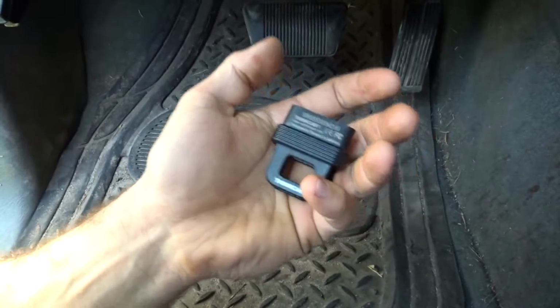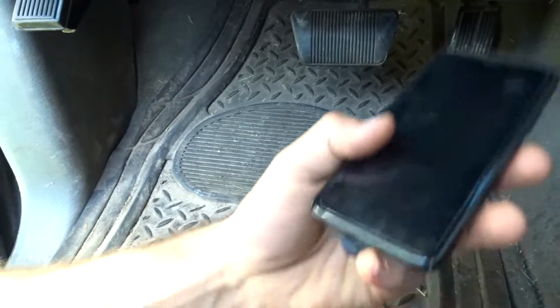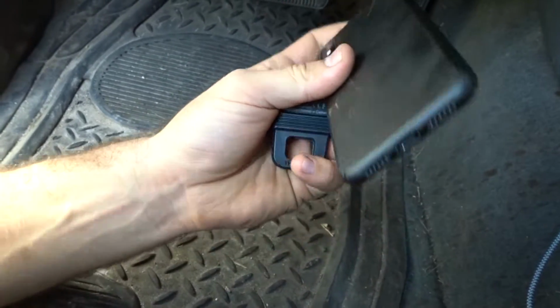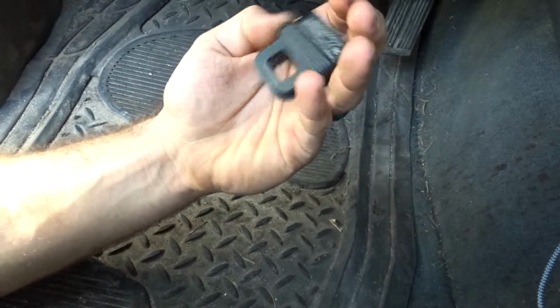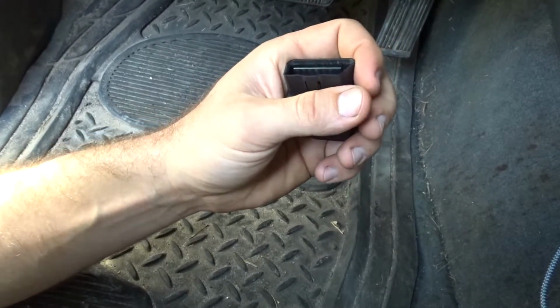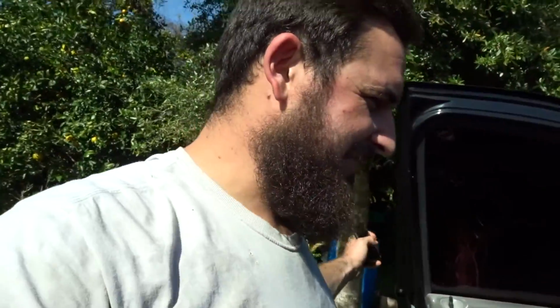It's simple. Everybody has a phone nowadays, and it's compatible with Apple or Android. But yeah, it does work. It's kind of limited what you can do with it. It's obviously not anything professional, but for the DIYer like myself, it'll probably work out pretty well.